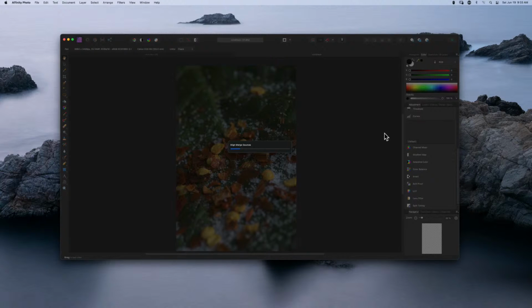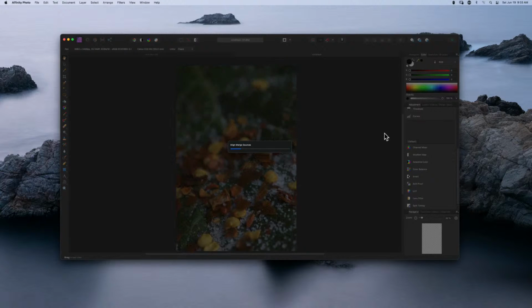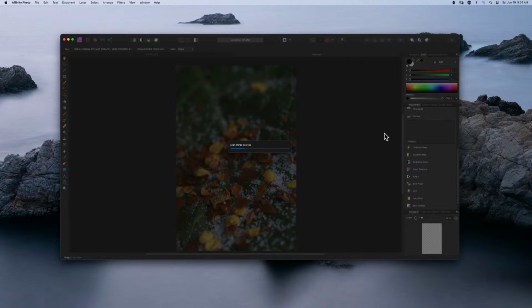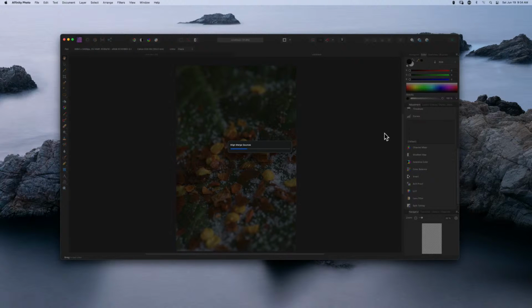So you can see it cycling through some of the images there. And for what it's worth, you will likely have to crop your images just because as the focusing plane moves, you are going to lose some of the edges on your images. This is okay. This is normal. It's not that big of a deal.